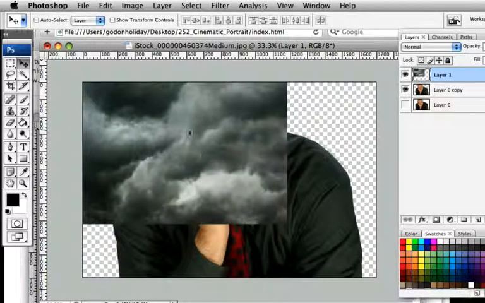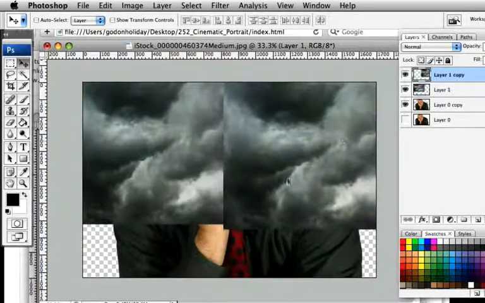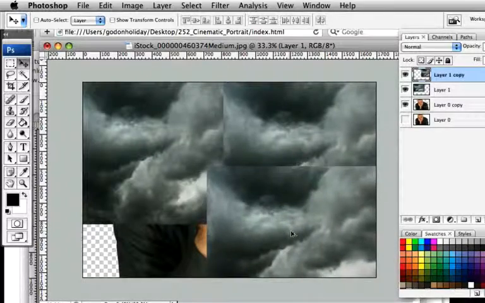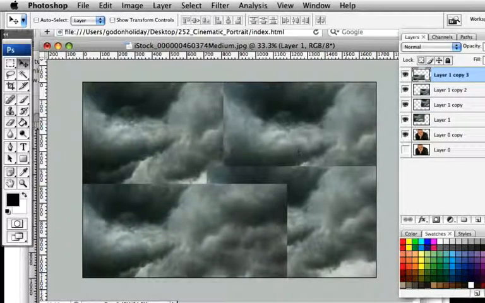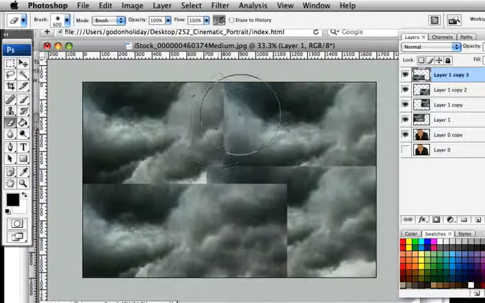And then I'm just going to move these, stick it in place, hold down Alt, create another layer, bring it over to the left, bring it down, and over till you get a bit of a pattern like so. E on the keyboard is going to bring up the eraser. Make sure you've got it nice and feathered. And double check which layer you're on and which layer you want to blend in with which.